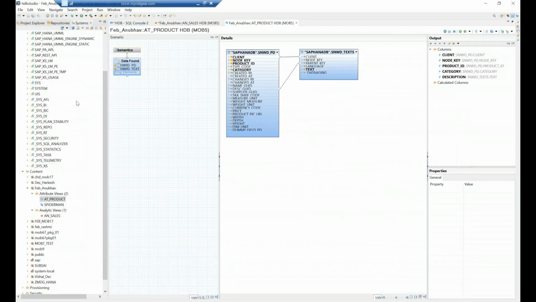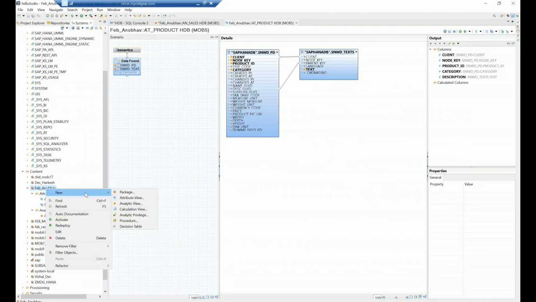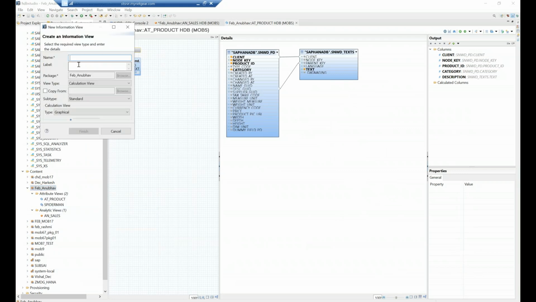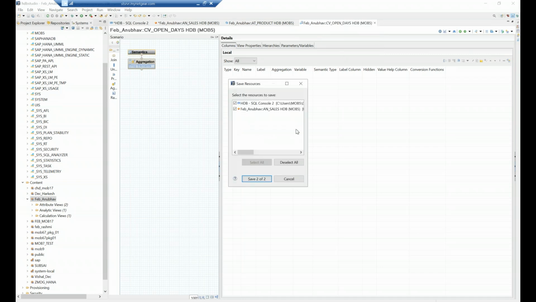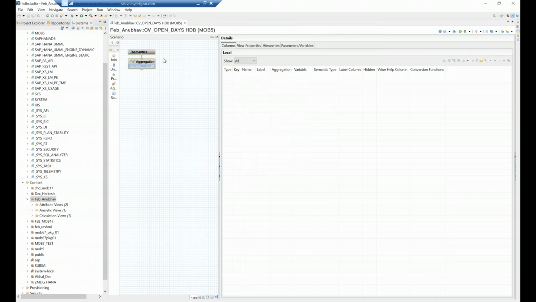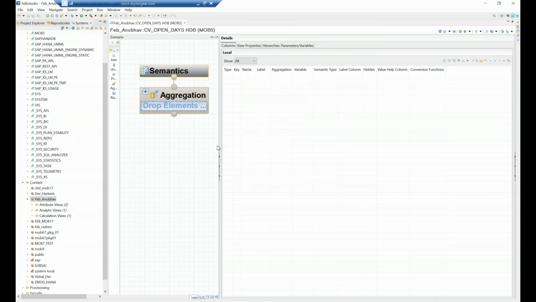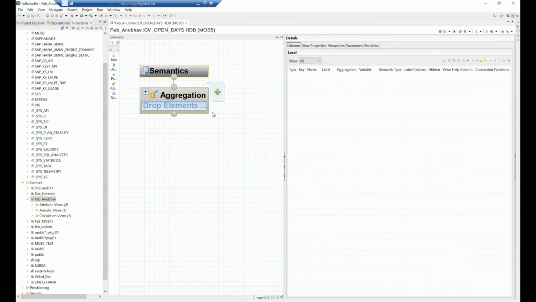Let us go ahead and build this using our design step by step. I'll switch back. I first create my calculation view. Let's put it here CV underscore open day. Calculation view. I told you there are two types, graphical and SQL script. I'll go with graphical now. Later on, I'll teach you SQL script also in our training. I say finish. I close all the other windows. So I right click and say close tab on the left.